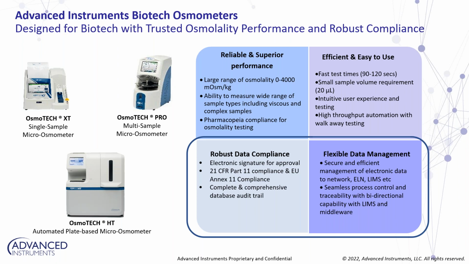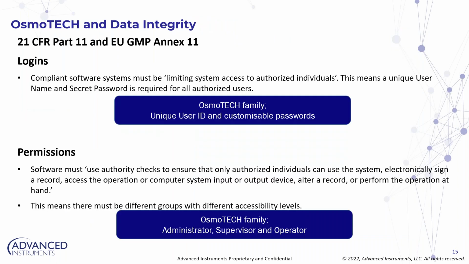And that's really what we're going to jump into a bit more deeply and connect it to the ALCOA principles that we just learned earlier. So when we look at 21 CFR Part 11 and EU GMP Annex 11, a lot of these two are derived, as I mentioned, from the core principles of ALCOA Plus, right? Which is how you would describe good data integrity practices. So a key element is building the full picture, the attributableness of your data set. So who performed the test is very important.